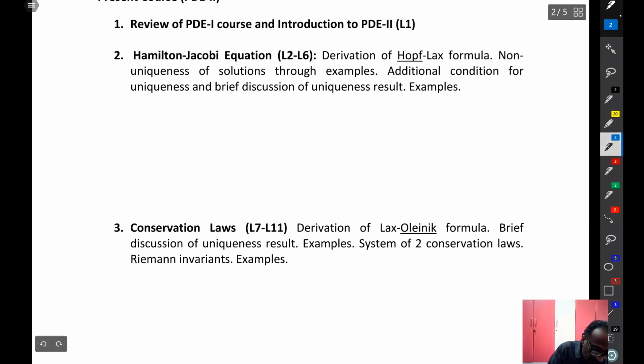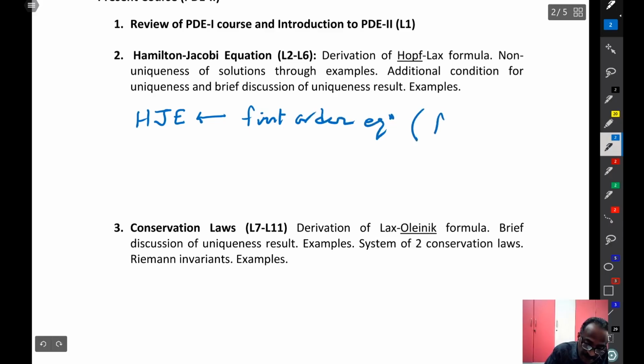This is called the famous Hamilton-Jacobi equation. And here you will see the conservation of this; it is a first order equation, a special first order equation. In fact, this is a family of equations. It's not one equation, but a class of equations, and this appears from various things.